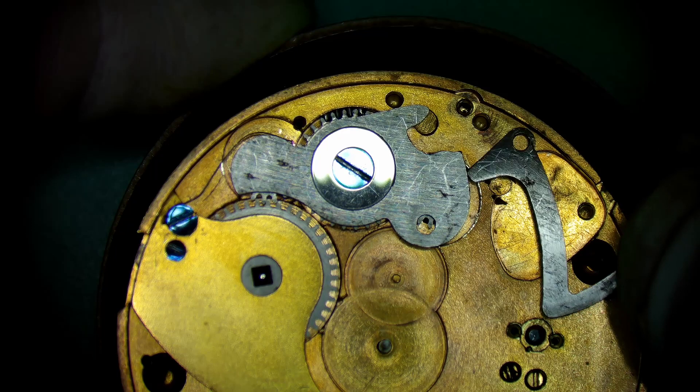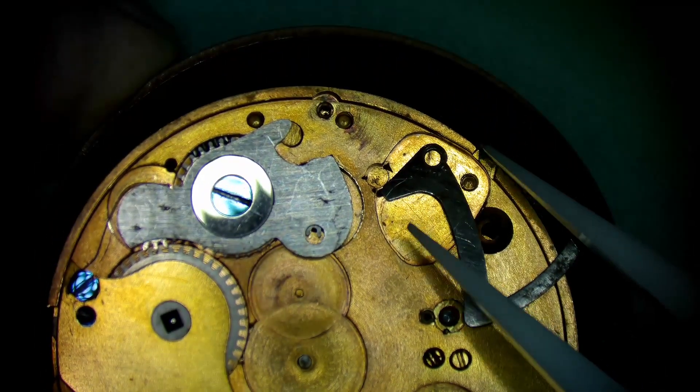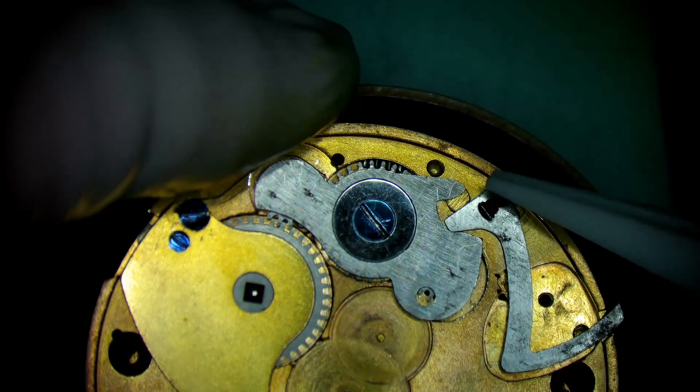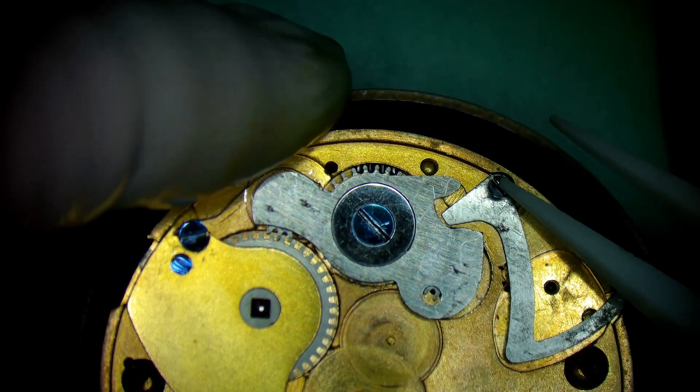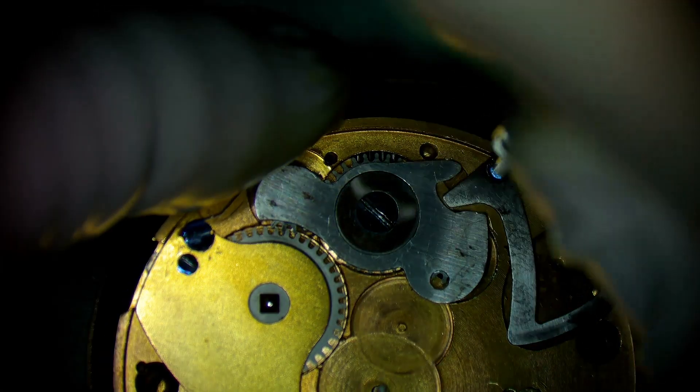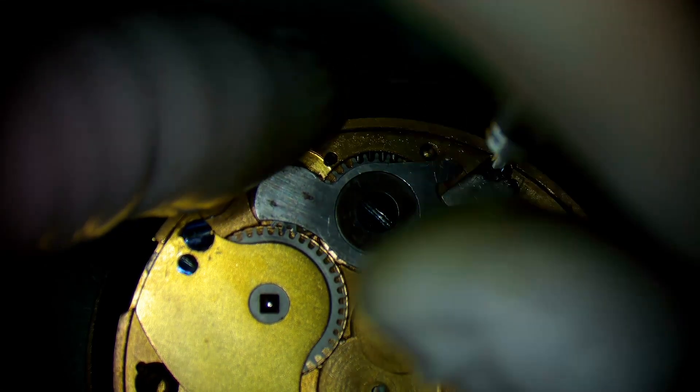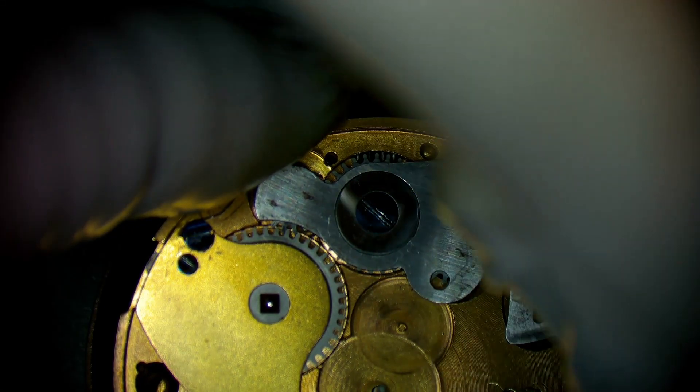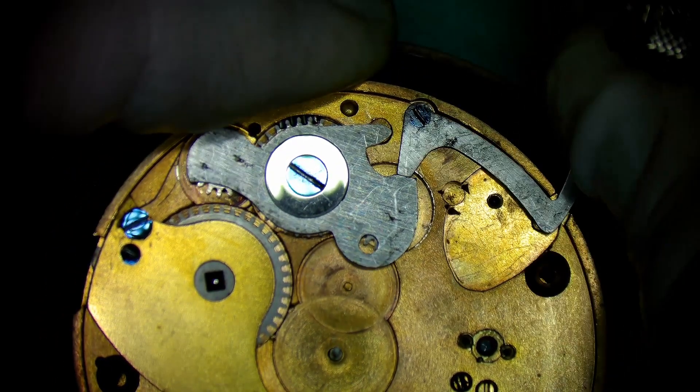And this is what's known as the safety pinion. I think, or this activates the safety pinion. I don't know. But when you pull this out, this little lever, it pushes down on that plate, which then engages all the wheels all the way to the center. And that allows you to set the time. And it does work. And the watch does wind.